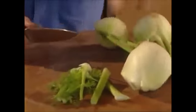All I do is take these stalks off here, like that, on all of them, and you can chuck those away, but keep these lovely herby bits, because they do taste fantastic and they look nice as well. Fennel goes fantastically well with fish, but at the same time, it's kind of weird because it does go with lamb or pork or chicken as well. I mean, it's pretty much an all-rounder, so it's pretty lucky that way.